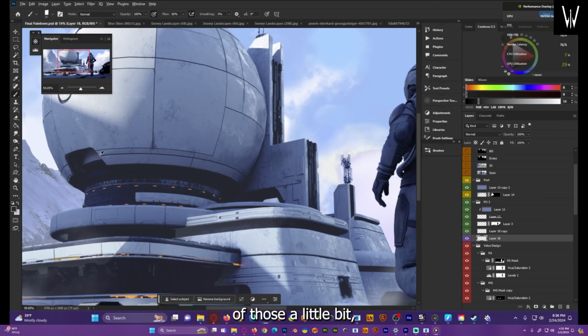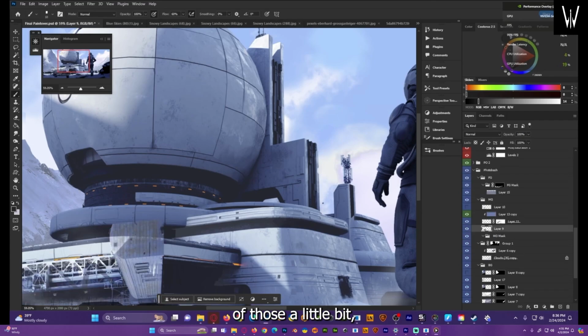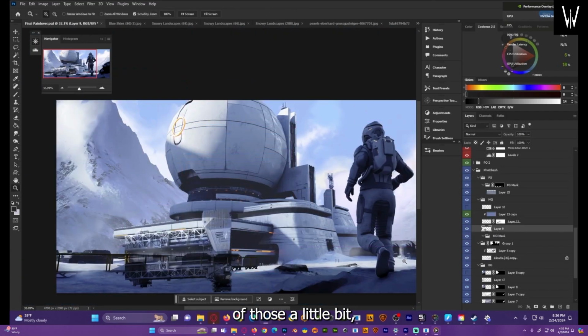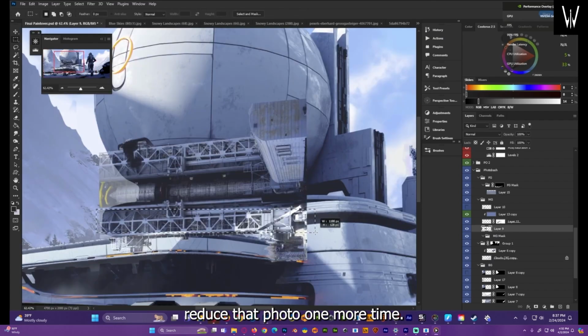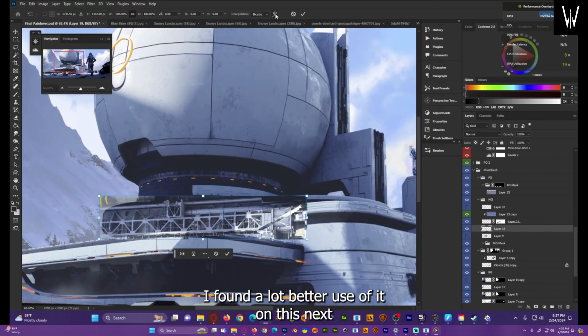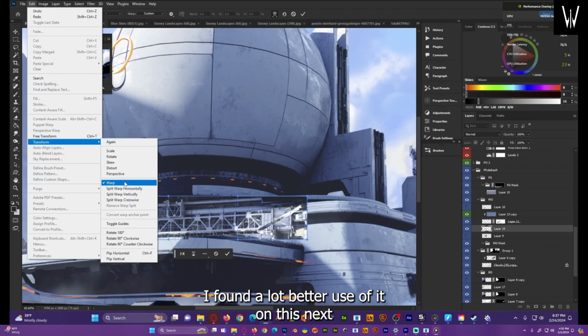Adjusting the silhouettes of those a little bit. I think I'll reuse that photo one more time. I found a lot better use of it on this next case.